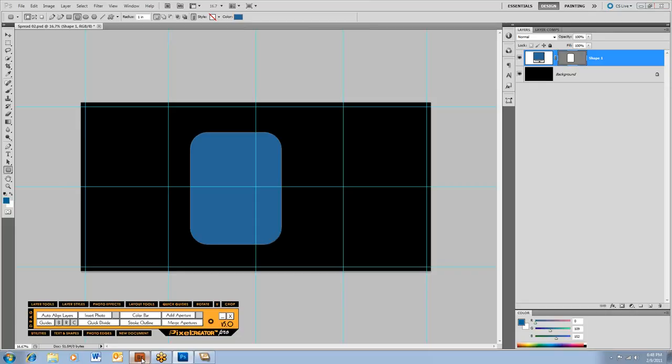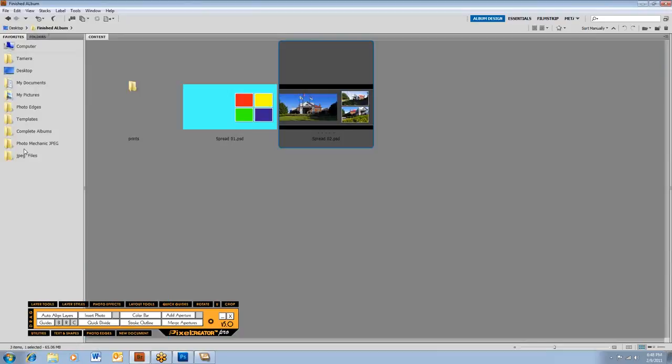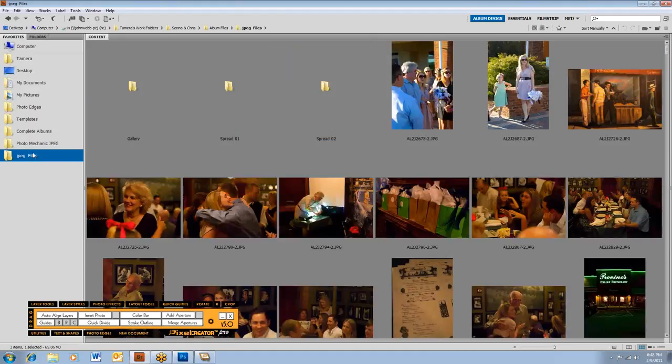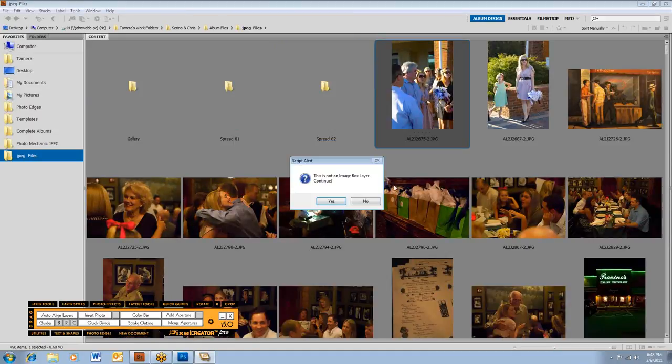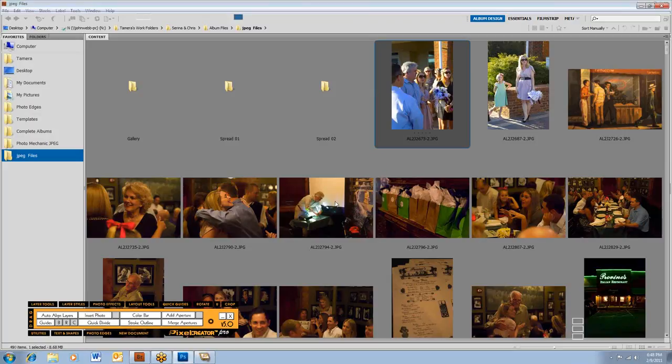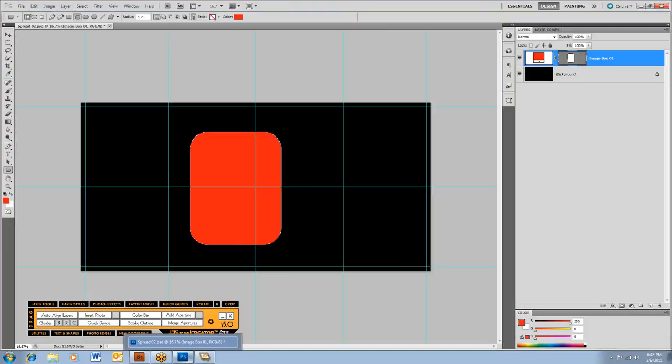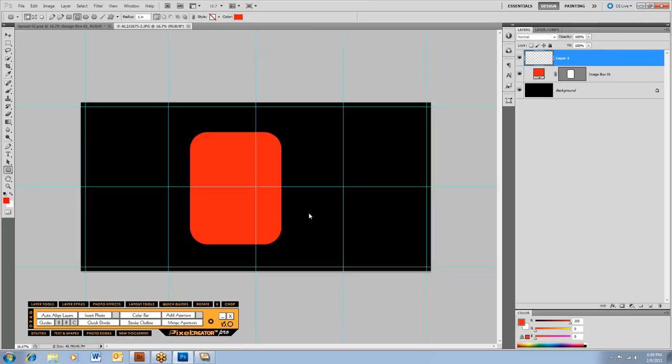And so when I come in here to Bridge, I'll grab an image. And when I hit Insert Photo again, now the first thing it says is, this isn't an image layer. But we're going to convert it automatically. So it'll convert it to an image layer, which it's already done, and then drop our image into it.